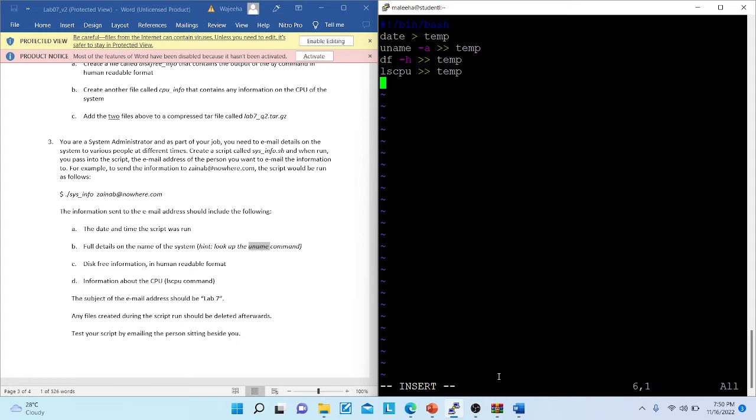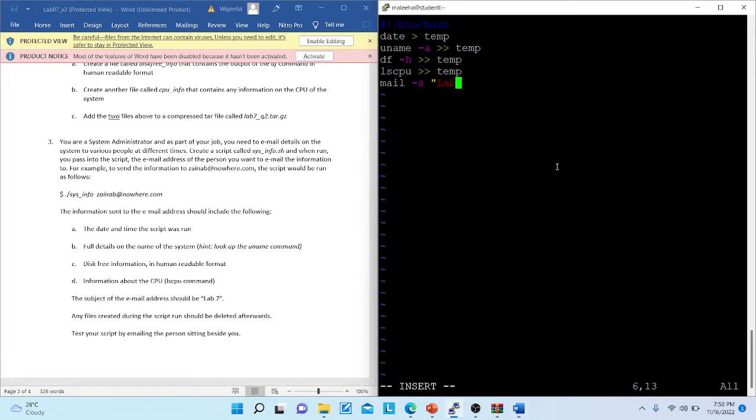Okay. Then you need to mail the information, the data that is saved in the file, the outputs. You need to email it to the email that was given to the script, which we will look at in a minute. But the mail command is something like this: mail -s for the subject. They said the subject should be lab 7, right?